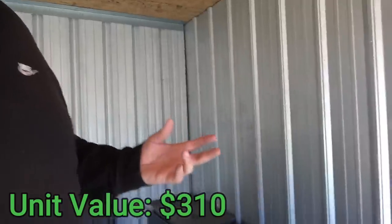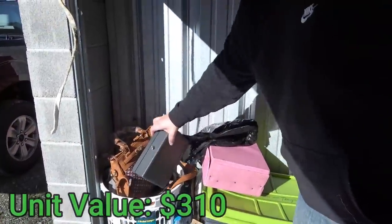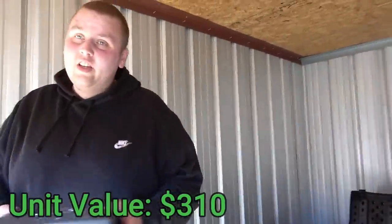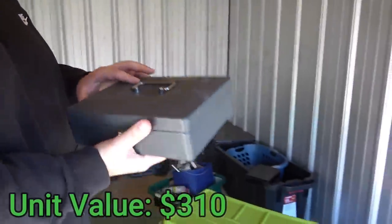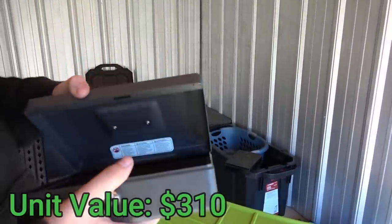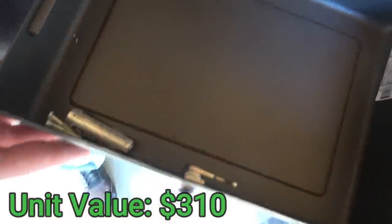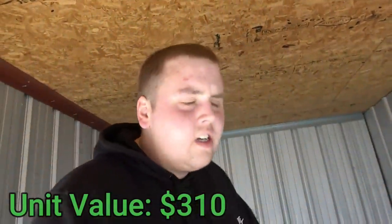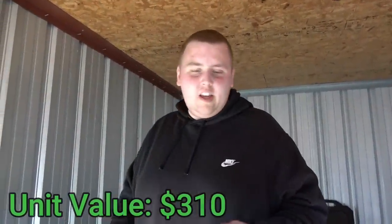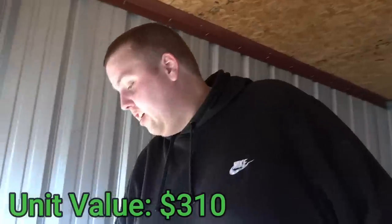But we still have the safe — I literally have not looked into it because I want this to be legitimate. Can you hear that rattle? Let's see what's in the safe. Are you kidding me? A battery and two nails. Like literally what logic goes through somebody's head when they decide to do that? No logic at all.